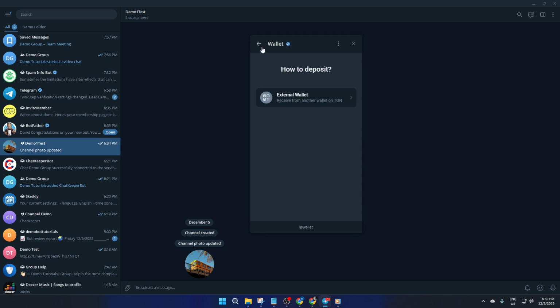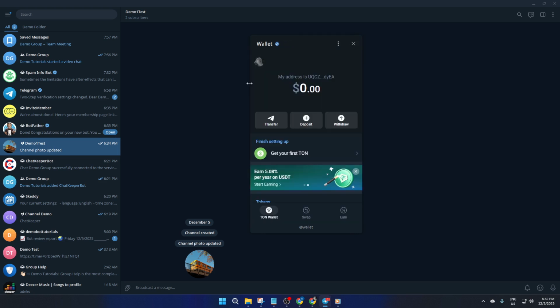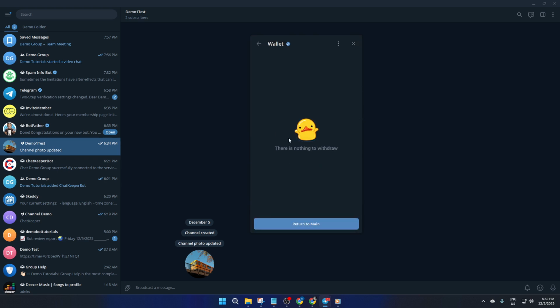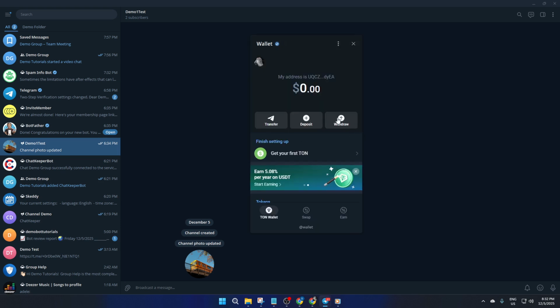If you're ready to withdraw cryptocurrency back out of your Telegram wallet, the process is nice and straightforward. Start back at the wallet interface in the bot chat and click Send or Withdraw. Pick the asset you want to send out, then select External Wallet or Exchange as your destination. You'll need to paste in the wallet address from your exchange or other receiving platform. Again, always make sure the network matches the recipient: TON, TRC20, etc.